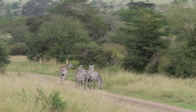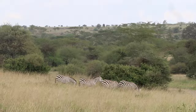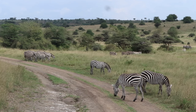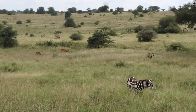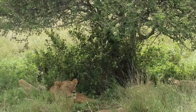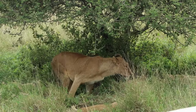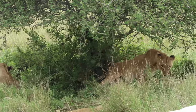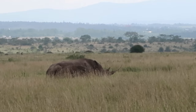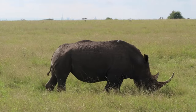Zebras' stripes are unique — like a human fingerprint, the pattern of a zebra's stripes are all different. Zebras stick together in herds, and some of their most common predators are lions, leopards, hyenas, and cheetahs. Although they often end up as other animals' lunch, they do know how to put up a very good fight. The only member of the Big Five that we didn't see on our Masai Mara safari was the rhino, so we were thrilled when we got to see some rhinos at Nairobi National Park.